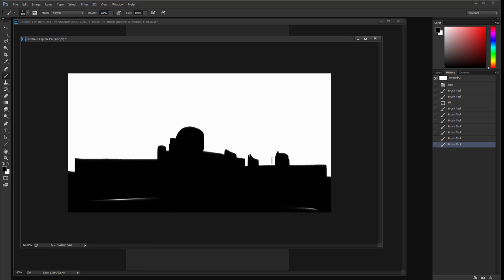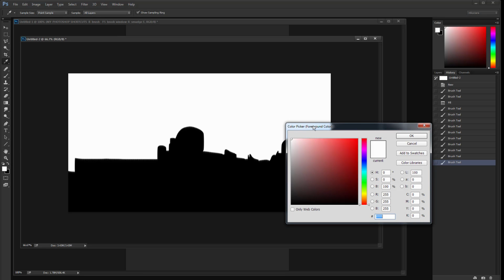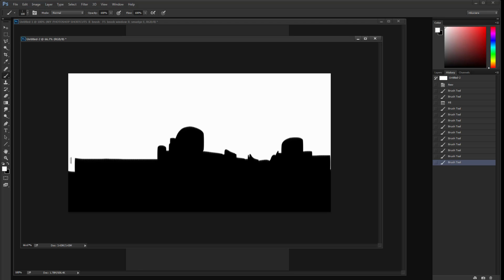like that. Maybe some kind of structures there in the background, and I'm pressing X right now, which allows me to control those two squares here. Those are two different colors. If you click here, you'll have your foreground color. If you click here, you will have your background color. It's important to know what the background color is. I'll explain a little later.